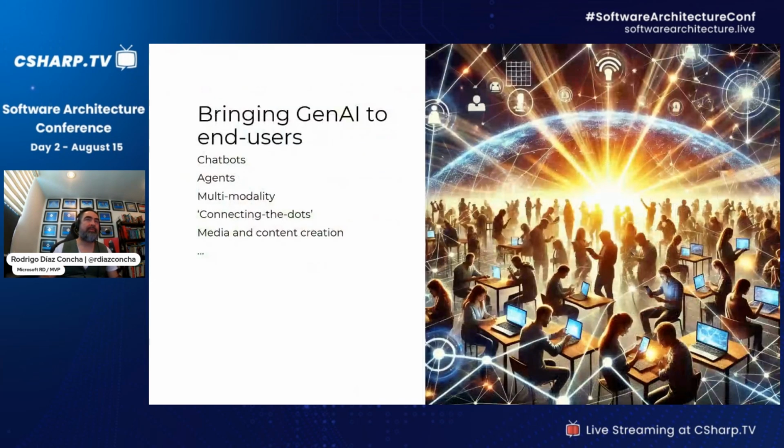So what about this application that you're trying to create? You're planning this solution, and you want to implement Gen AI features and logic and behavior in your application. What about that? So here, there are like thousands and thousands of options that we can use nowadays. And most of the time, those Gen AI solutions will be based on chatbots, will be based on agents.